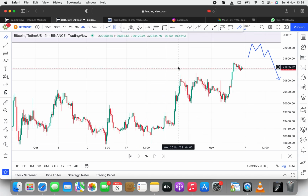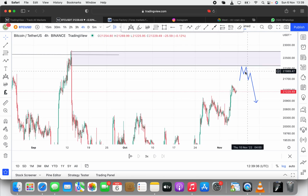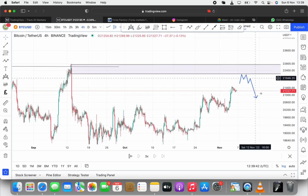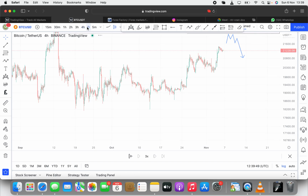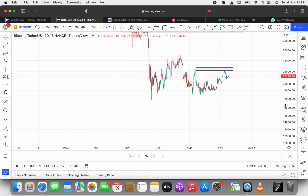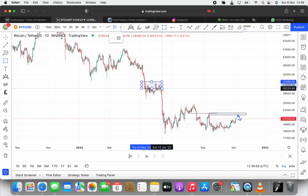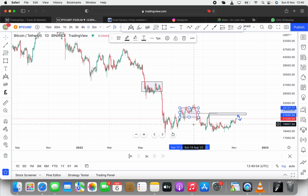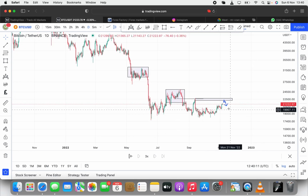So this is a zone. This is a zone that price wants to see something of this sort, price fighting here, and then you can sell BTC. You don't want to see this zone taken out. If you see multiple rejections here, then you expect to sell BTC back down, because the trend is still a downtrend. You had that expansion, rally, drop, rally, base, drop, rally, base, drop. Another one is forming here already. So expect another drop here, but we want to see this high taken out.